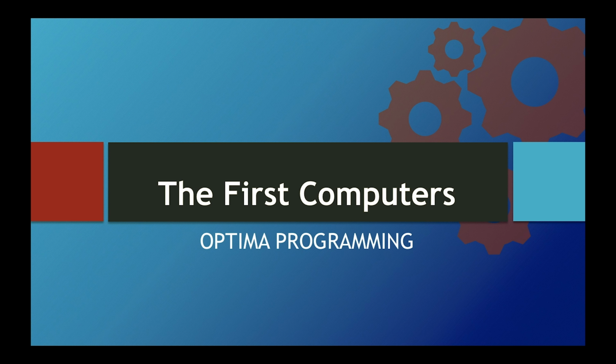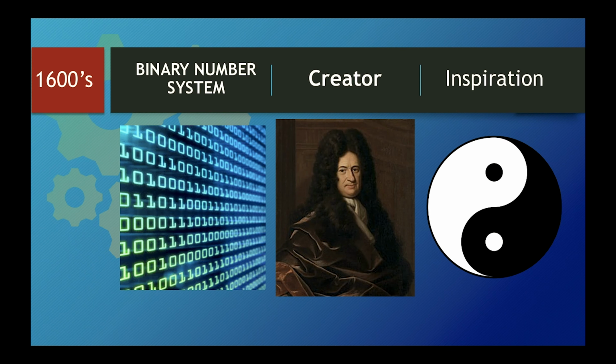Before the age of electronics, the closest thing to a computer was the abacus. The universal language in which computers carry out processor instructions originated in the 17th century in the form of the binary number system. Developed by German philosopher and mathematician Gottfried Wilhelm Leibniz, the system came about as a way to represent decimal numbers using only two digits, the number 0 and the number 1.